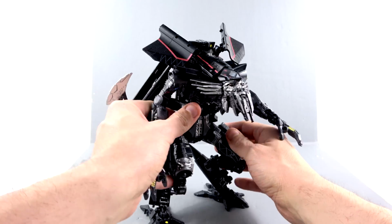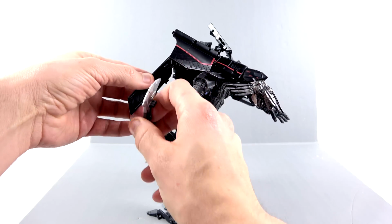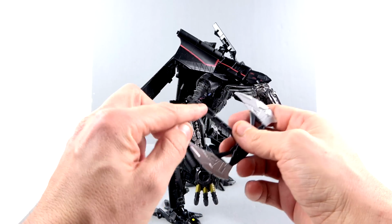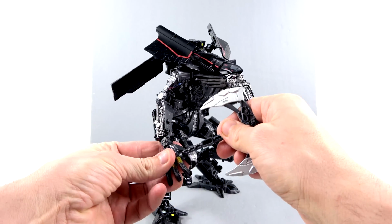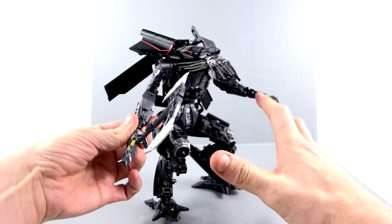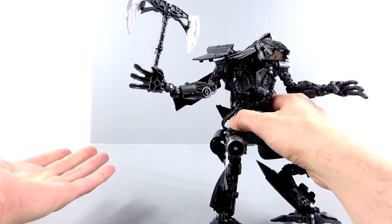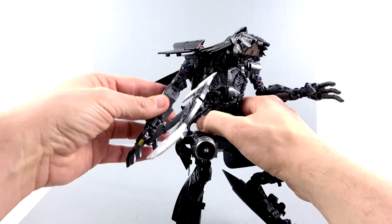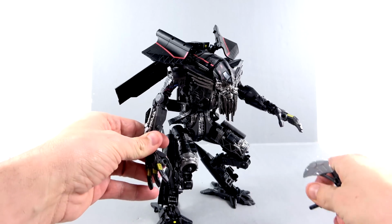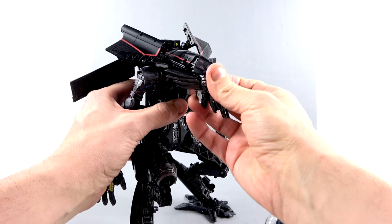Let me get him to stand pretty decent. And then you do have his axe here on the back. It stores just on this little wing panel. You got a little tab right on the inside there that just plugs into this. And then you take this guy and you plug it in right there. So again, not really looking like he's holding it. I mean, his hand's just constantly out like that. It's just kind of there. But hey, he's got weapons, I guess. So, cool, I suppose.